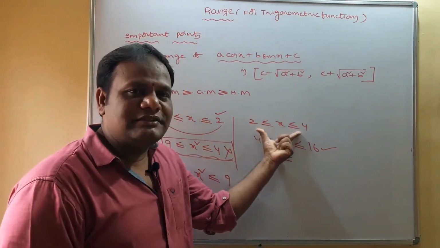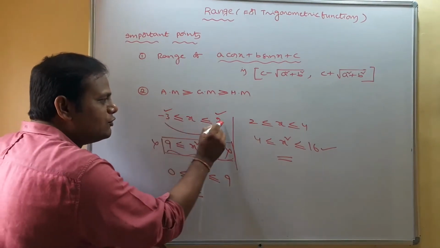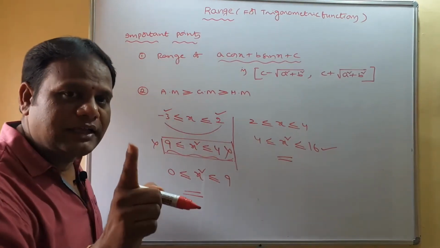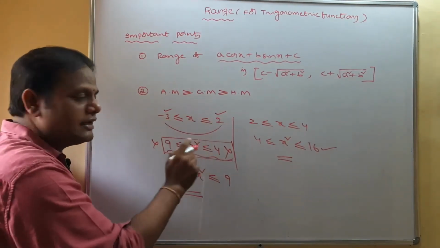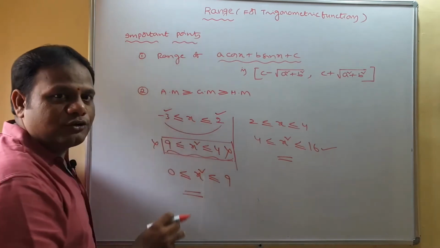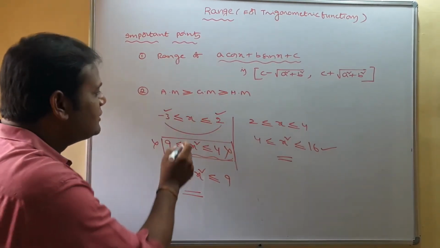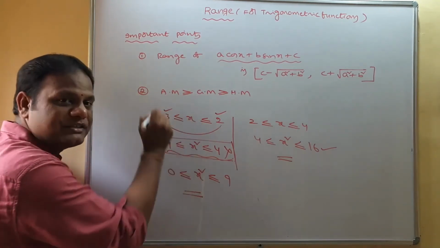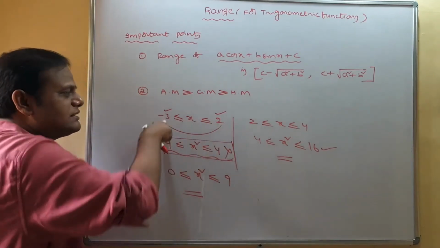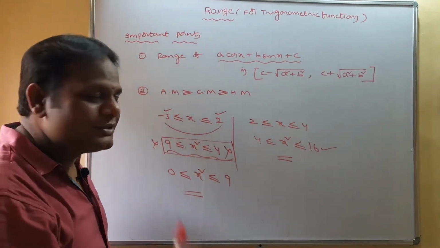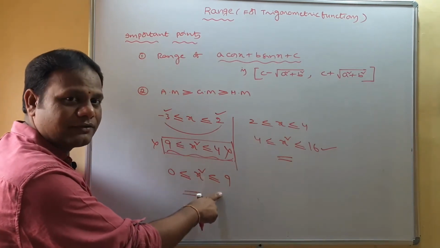Suppose if it is like this, it's not a problem. So if x is between a negative value and positive value, then by that time you must be very careful. When you take squaring, then the least value should be 0. Why? Because between a negative and positive we have 0. That is the reason the least value of x square must be 0. So 0. The greatest value, it is not only 4. -3 whole square become what? 9. Yes. So the greatest value is what? 9. So 0 less than or equal to x square less than or equal to 9.